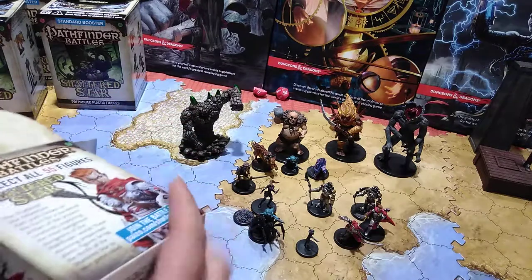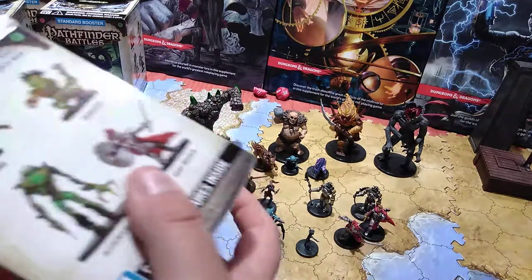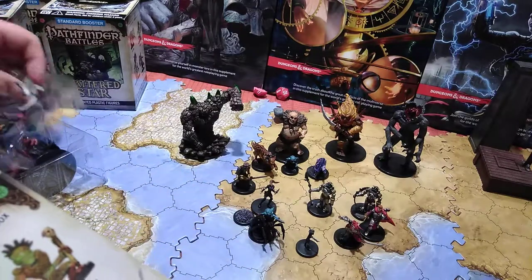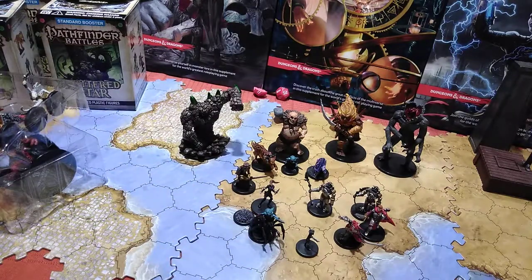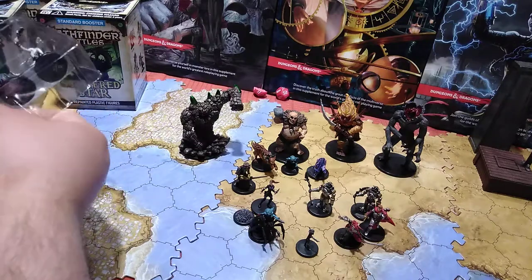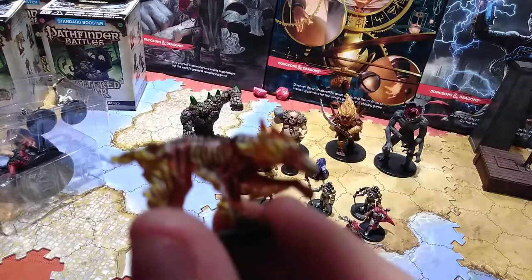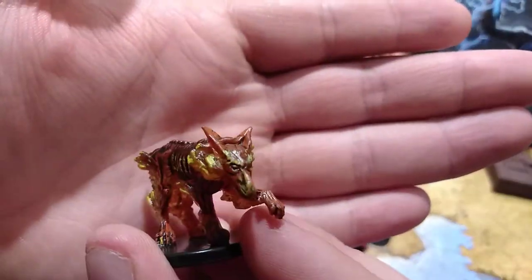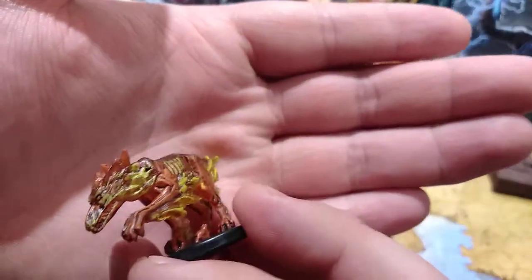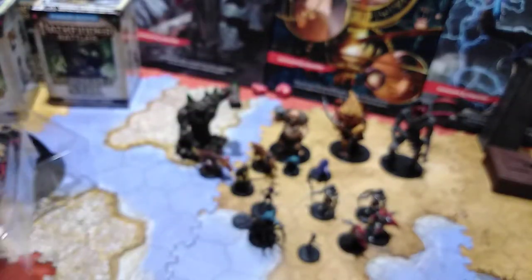Okay, so I can't tell what's in there, but it looks like something new. Something I haven't opened. Okay, well, it is going to be a dupe opening for that. Every single guy inside this is a dupe box, so every one of these guys I already have. We have a dupe in this one by getting another Hellhound. Another of these little Hellhounds here. Not bad. If I can put a big old pack of Hellhounds together, not a problem exactly.